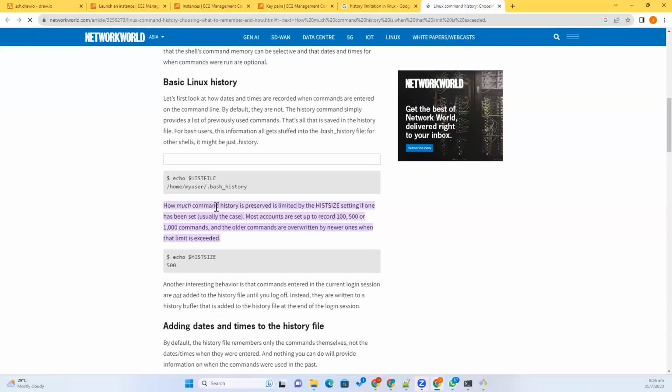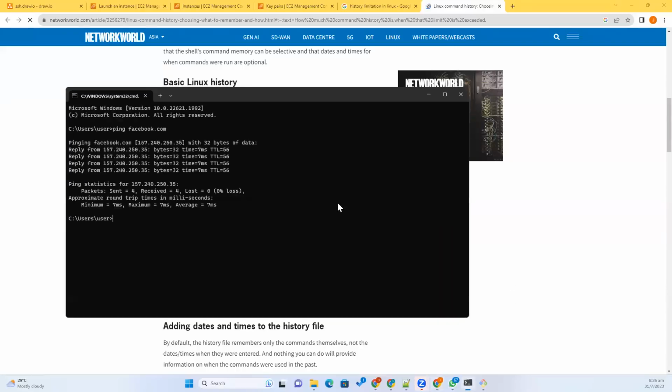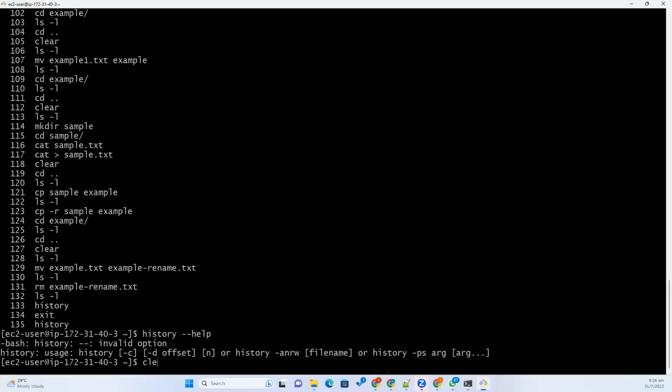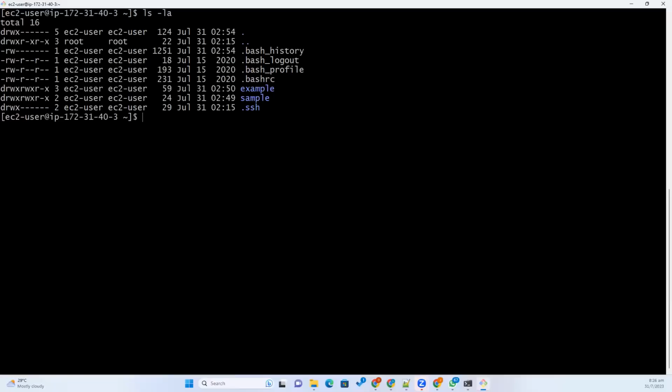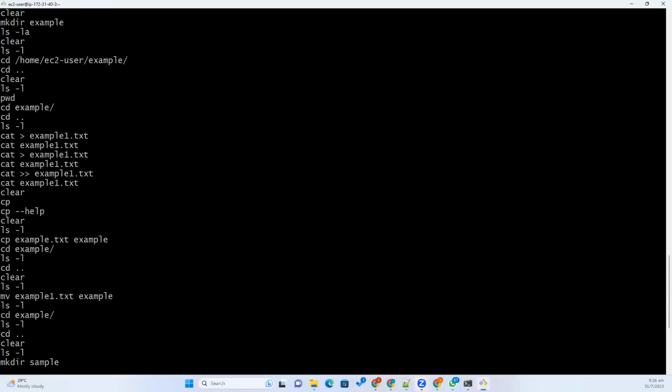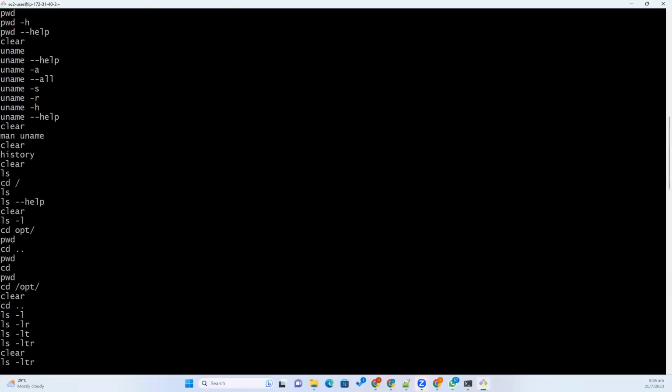You can have some user settings here. Inside bash history, you can see in our server, cat bash history. There is a setting you can make.